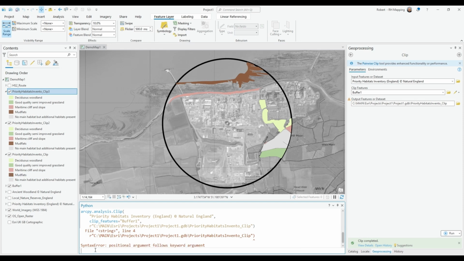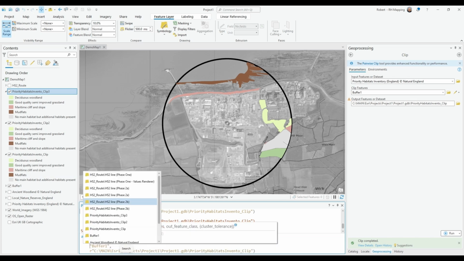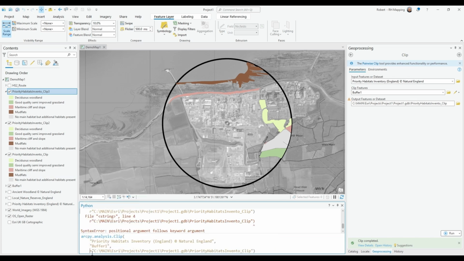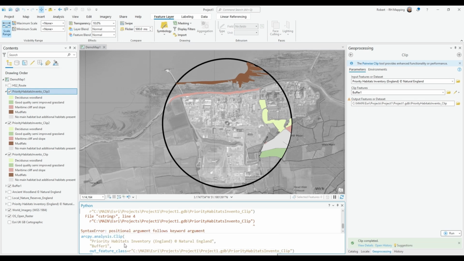As a general rule, for mandatory inputs with functions I'm familiar with, I tend to not explicitly state them. But for any optionals or any outputs, I tend to explicitly state them. So for the inputs, it's obviously the input and what I want to clip by, and then the out feature class.